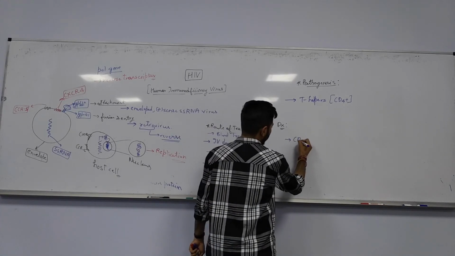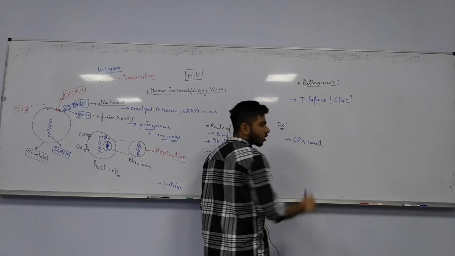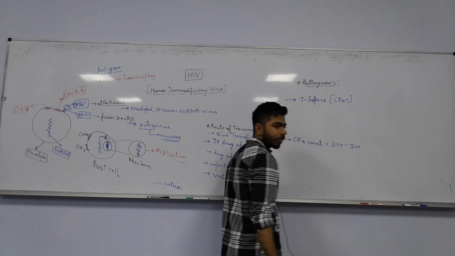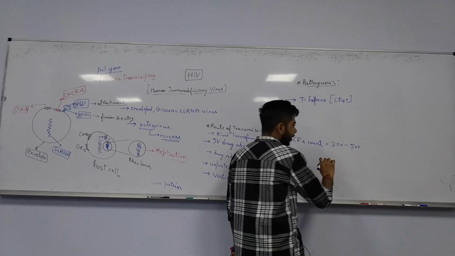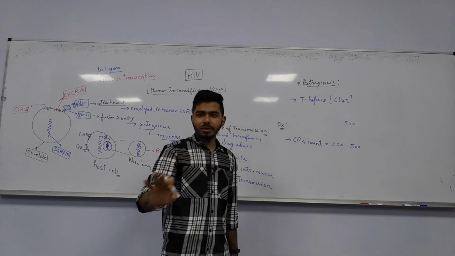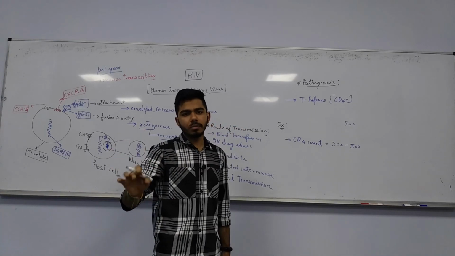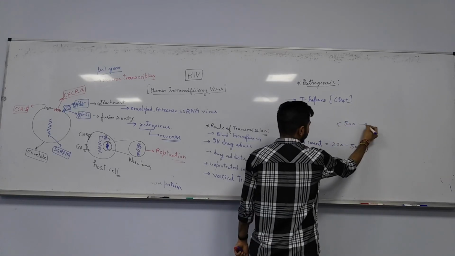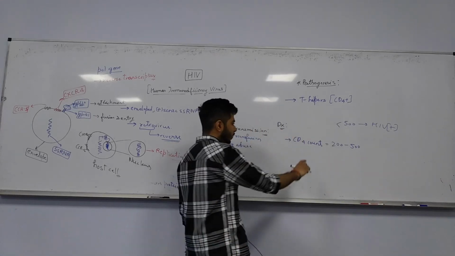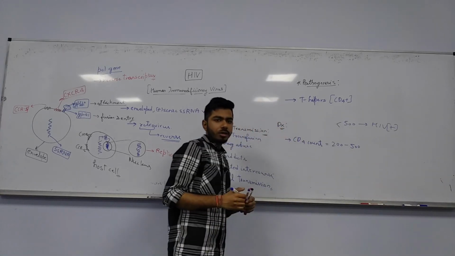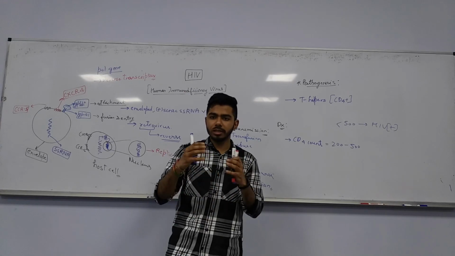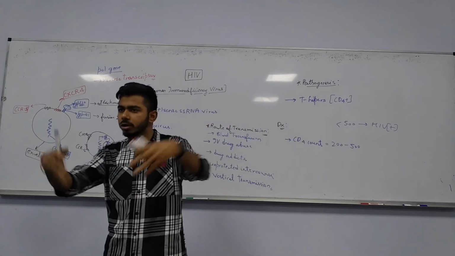Okay, so for the diagnostic, what you should do? You should check the CD4 count. If the CD4 count is between 200 to 500, actually it should be more than 500 if the person does not have HIV. If it is less than 500, that means the person is HIV positive. So if the person has a CD4 count between 200 to 500, many opportunistic pathogens can enter into the body. Opportunistic means they find the opportunity to penetrate and go into the human body.